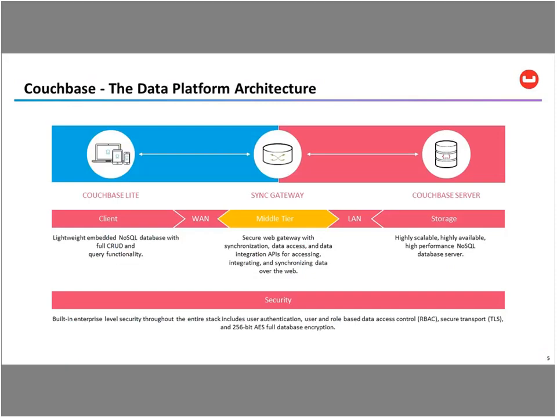So this is how the architecture looks. You can deploy your Couchbase server, which is on the far right, on-premises or on any cloud. In fact, we have AMIs available for 3 of the most popular public cloud platforms. So you can go and try out the test drives which are available. But the point is you can deploy your Couchbase server and then build your mobile application with Couchbase Lite, which is an embedded database, which can store a subset of the data on your local devices.